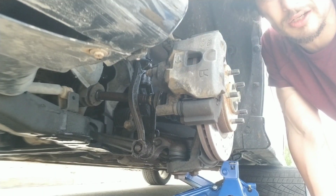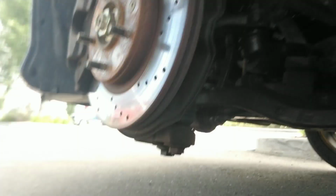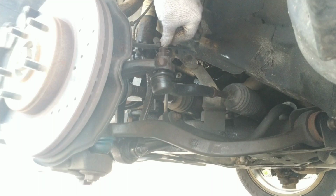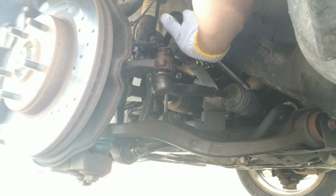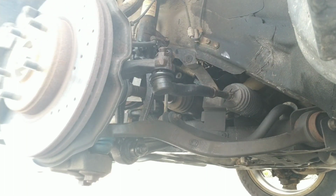First thing I'm going to do is disconnect the brake line here. Let's go on this side, see if you guys can see a little better. Can you see that? Yes, you can. Okay, I'm going to disconnect this. Then we're going to undo that. Give me a second, I need an extension.